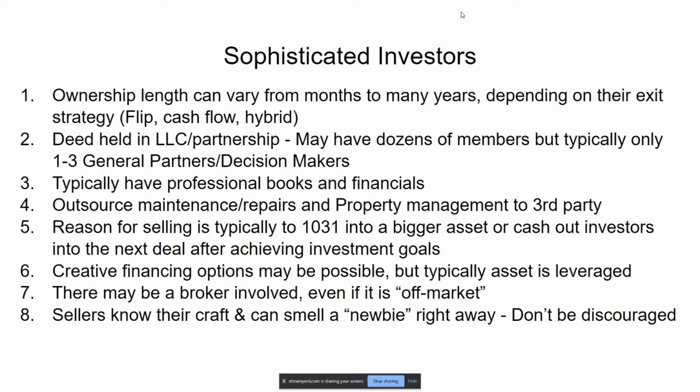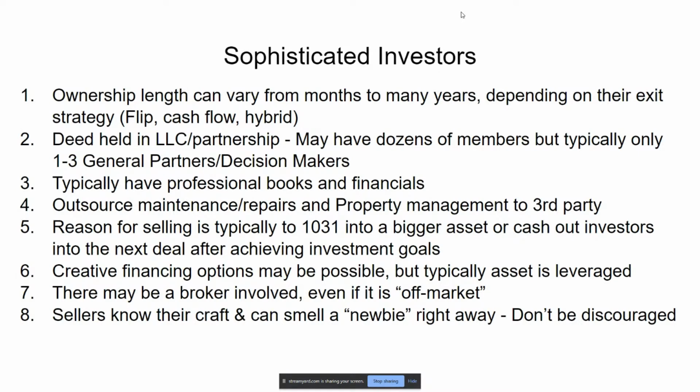They typically have better books, not always, but they typically have better books. They have a CPA or a bookkeeping firm, or at least somebody in the ownership that has some QuickBooks experience. A lot of times they outsource the property management, right? So they're not doing it themselves. They may be managing the managers, i.e., telling their managers the desired direction, but they're not actually the ones doing it, collecting rents, things like that, and they just get reports every month.